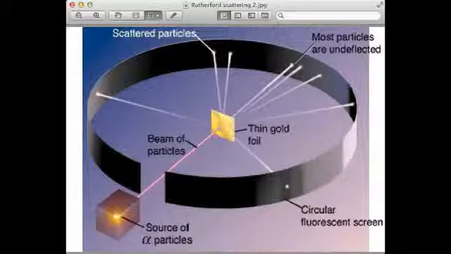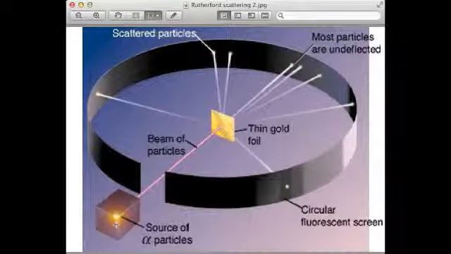This is Rutherford's gold foil experiment. It has an alpha particle emitter. This is a little radioactive substance that emits a little stream of alpha particles out this one little pinhole, and there is a gold foil, a piece of gold foil right here, only a couple of atoms thick. Around it is a screen that is coated with a phosphorescent material so that wherever the radiation touches, it's going to glow, and he expects the radiation to go straight through and make a glowing dot on the other side.